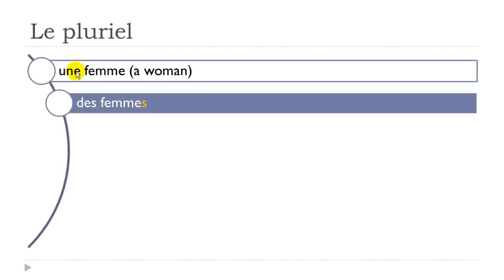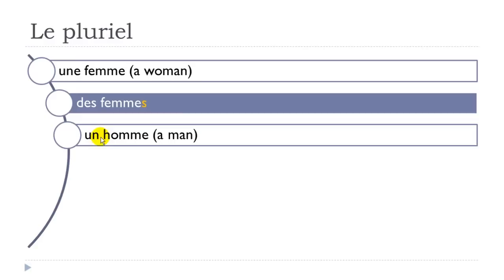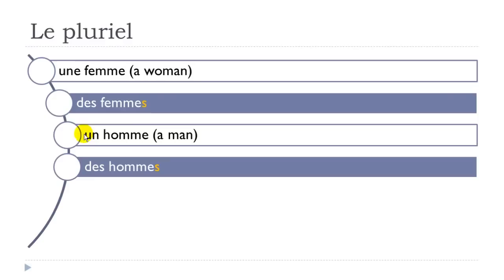And then un homme, if we make this little link between the two, un homme. Then we'll put this word in the plural form. Same thing here: this article indéfini un becomes des, then you rewrite the word homme, and after that you just put the s at the end. You don't pronounce it, so you get des hommes. Un homme, singular form, des hommes, plural form.